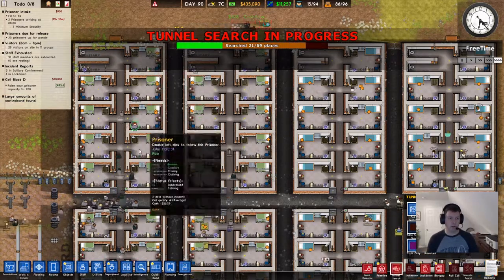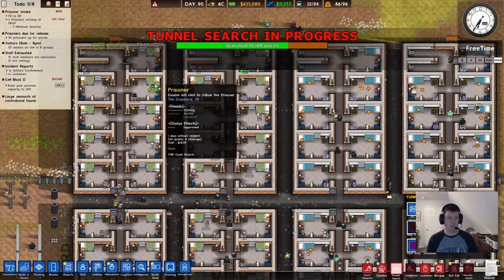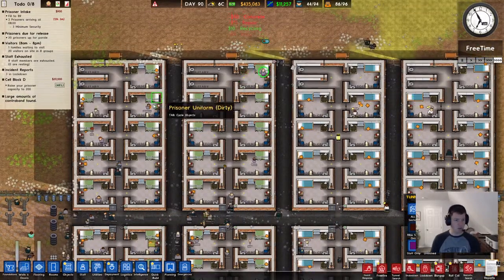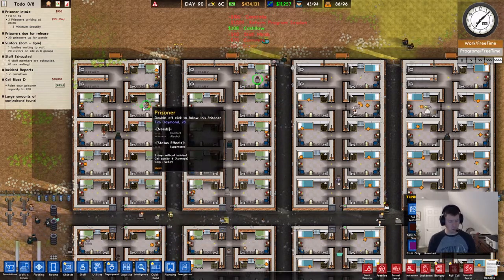Somebody in here is coming in and digging a tunnel. I think it's Damon. If it's coming from this cell or dorm, then I'm on to you, Damon. I'm on to you like white on rice in a paper plate in a snowstorm.